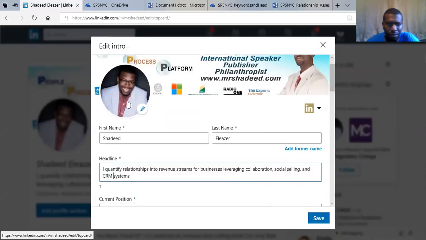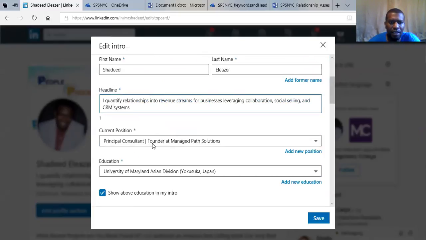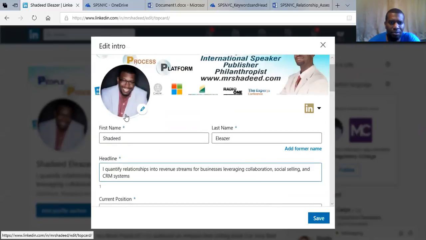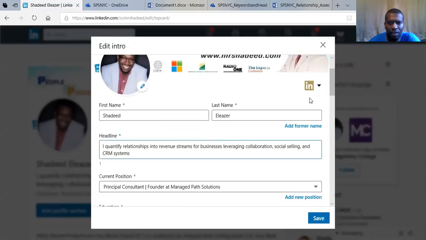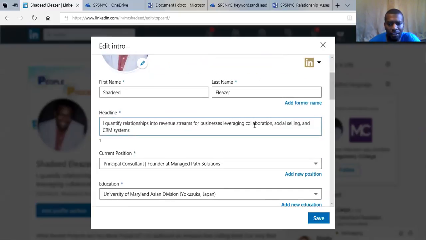So I have on a blazer, personable, warm smile, friendly, solid background, and a close-up picture. So you don't want a group photo of 5 to 10 people. You want a solo shot for your particular profile photo. The LinkedIn logo in gold indicates premium. So there's various features that are included for premium users.